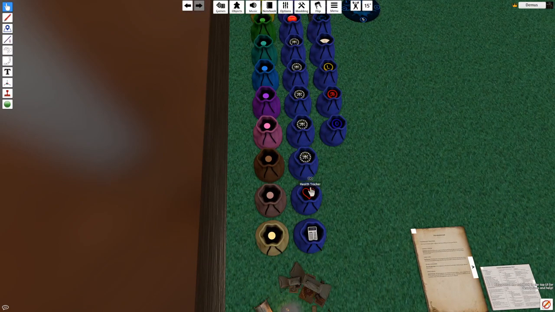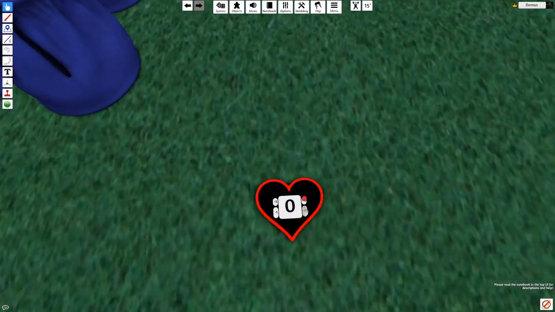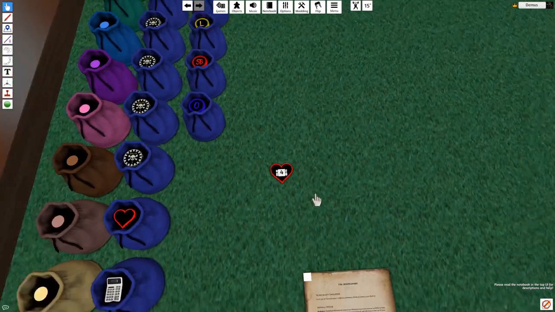I added this little health tracker, so you can put that behind your brutes or behind your monster figures to mark, however you like to do it, how much damage is on that or how much health they have left. Just make sure that your opponent is clear on how you're marking them.